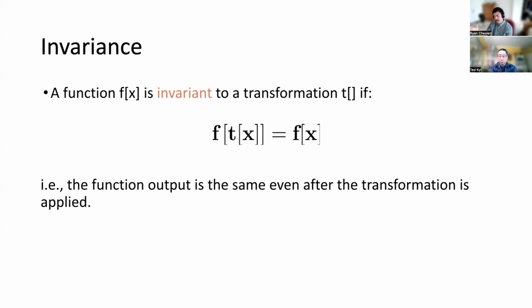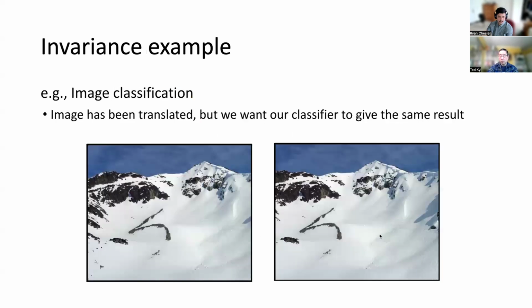So like the example with the cat, it should be able to still understand that if you blur it, for example. You want it to get the same result either way. So they have this example here, and when I was originally looking at it, I couldn't even see the difference at first. So this is just something that's been shifted a little bit.